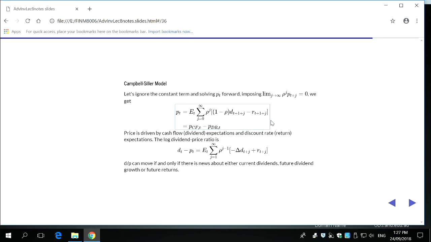Right? And you notice we didn't actually do anything fancy. This is all coming from the accounting identity. Okay? The accounting identity says if we accept that the price should reflect all the future dividend, then we can write the log price as these two components. Right? So everything is just accounting identity. So we see here that the price is driven by two expectations. One expectation is the cash flow or dividend expectations. The other part is the discount rate or the return expectations.